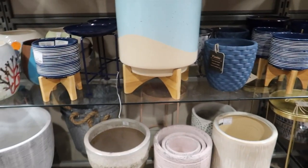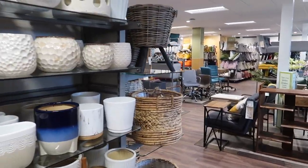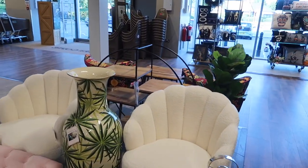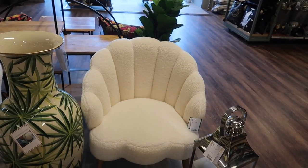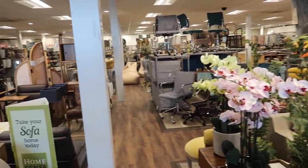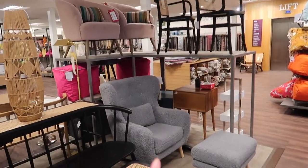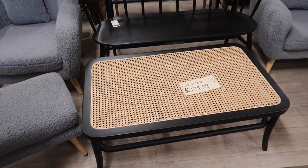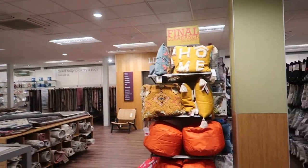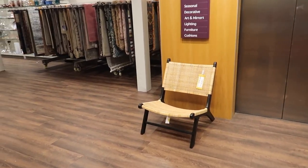Any good vases? Some quite big vases — that one there is quite nice. I'd like to see what furniture they've got in. They've got borg chairs in which are quite nice — £159, that's actually really good for those chairs. We'd quite like something similar but maybe not that shape. They've also got little bean bags over here and rattan chairs. Oh they've got a grey borg — that is really nice. There's one marked down over here — I don't think I prefer it to the Primark one though.